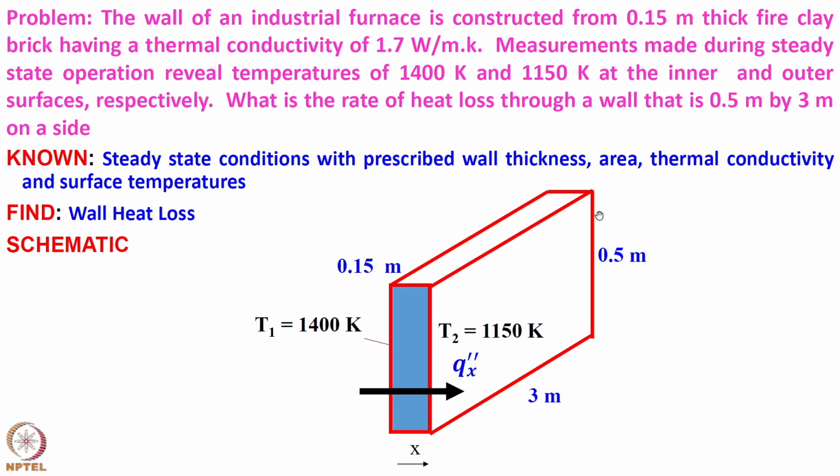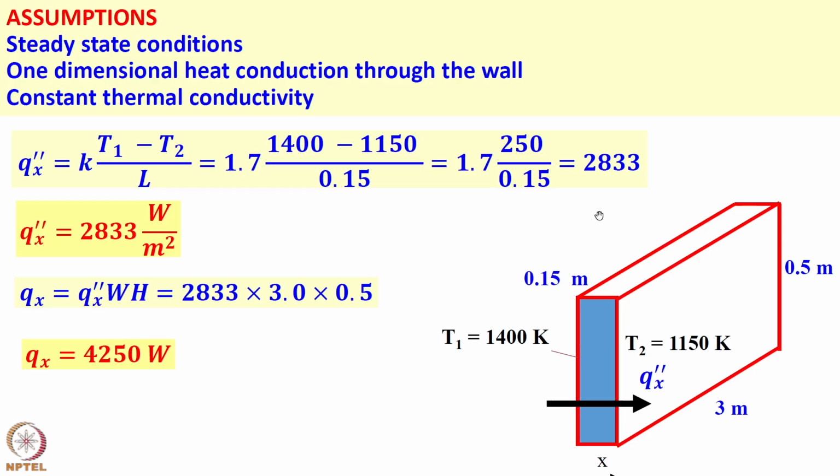So we have to calculate the heat loss. So essentially it's a simple 1D conduction problem. We are talking of steady state condition, which means whatever is happening at every instant of time, the temperatures remain at 1400 and 1150 Kelvin, and the heat is just going to be removed exactly the same way. So Q is K into delta T by L. So I use 1400 minus 1150 divided by the magnitude of the thickness, which is delta T by L.